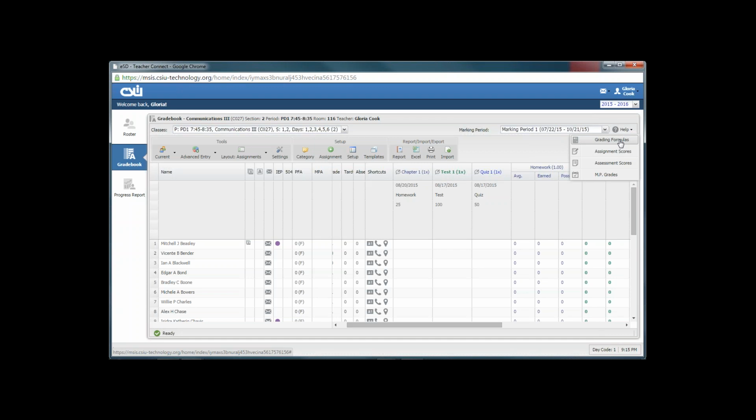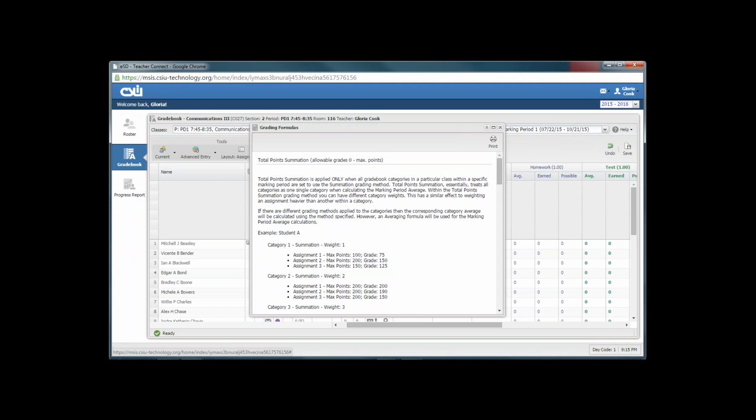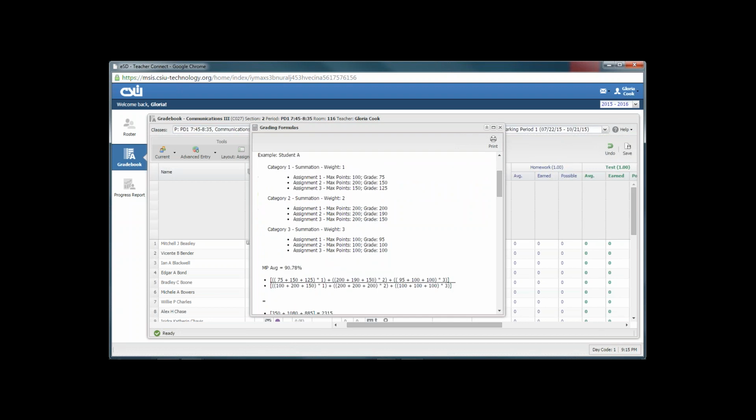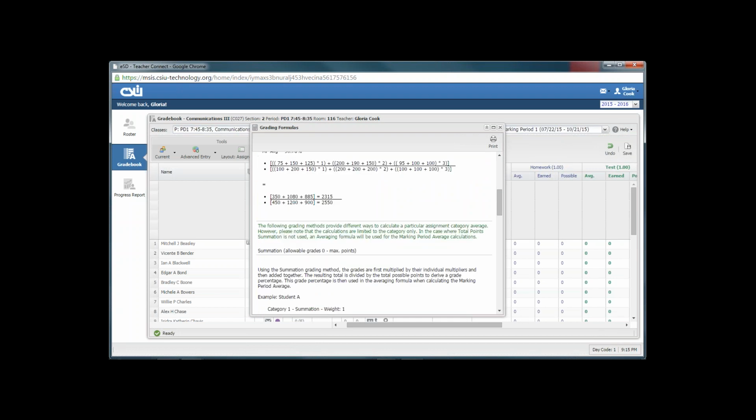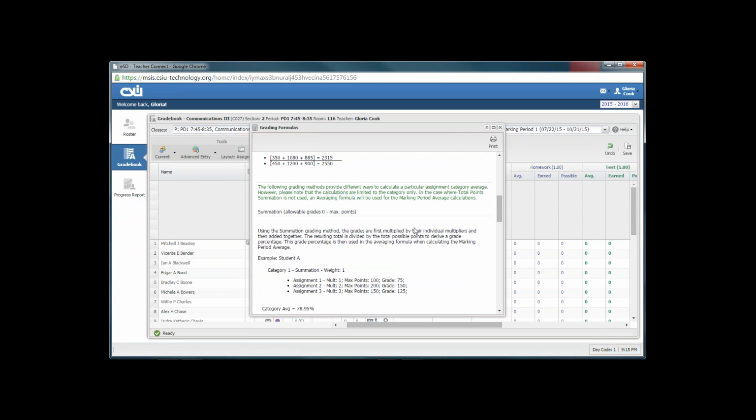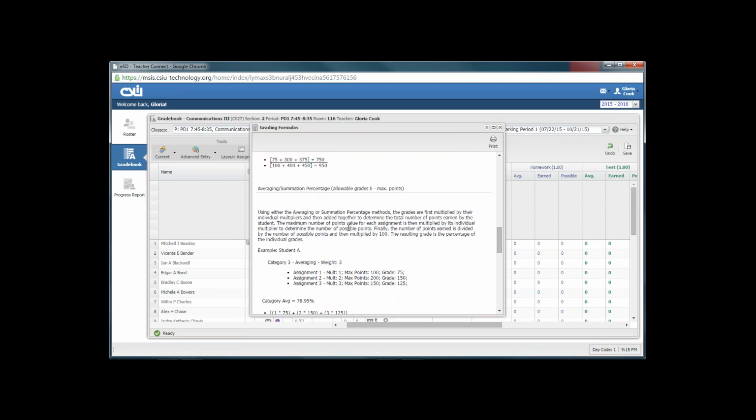If you're wondering what those exactly mean and how the grades are calculated, if I click on grading formula, it gives you a complete description of what total points are and how those grades are calculated. It also gives, let's see here, averaging and summation percentage.